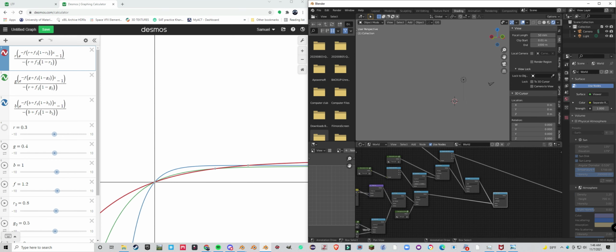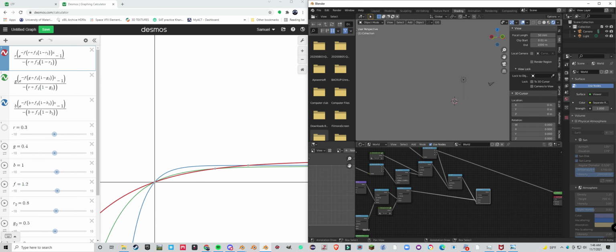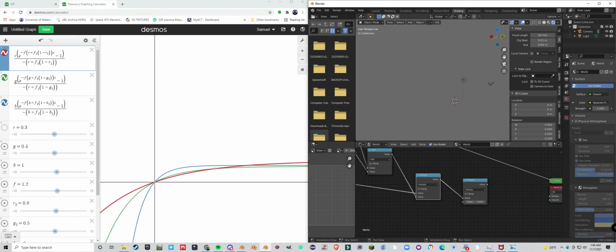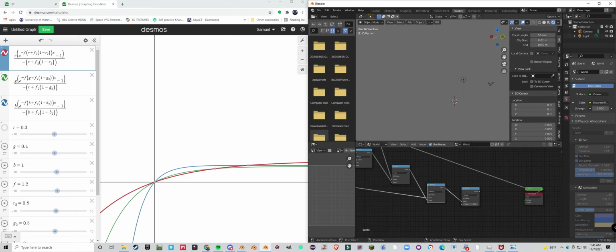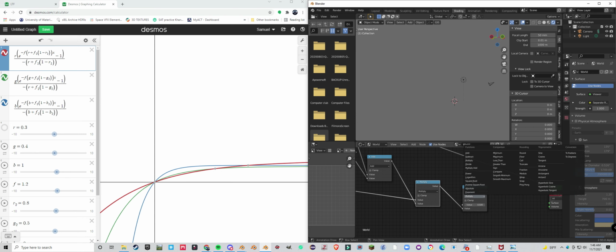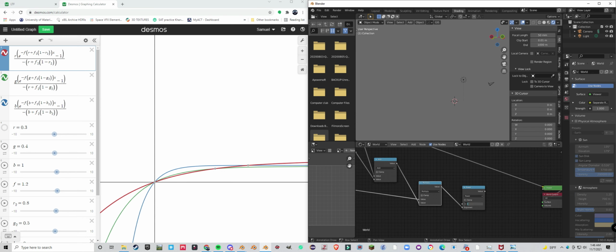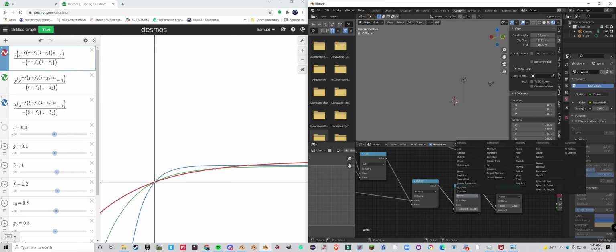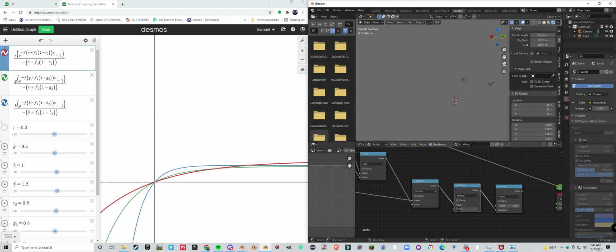And then we are raising e to the power of this. And oh, I forgot, we are multiplying this by -1. There we go.